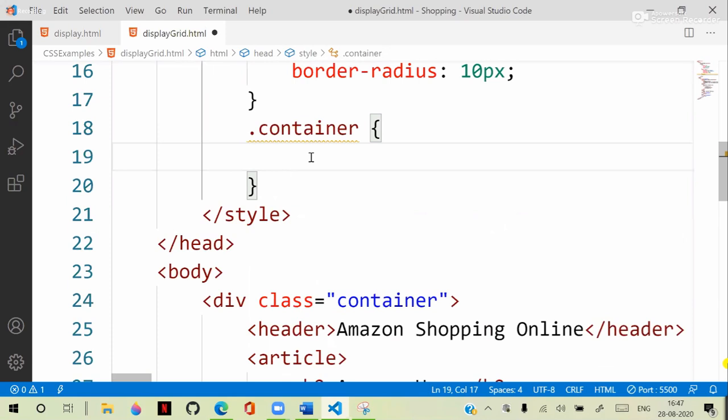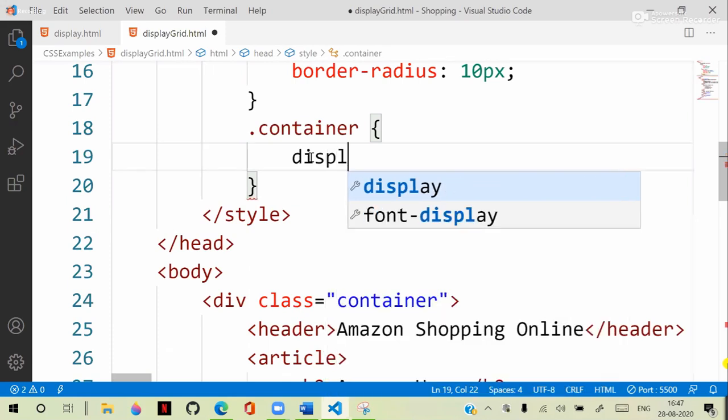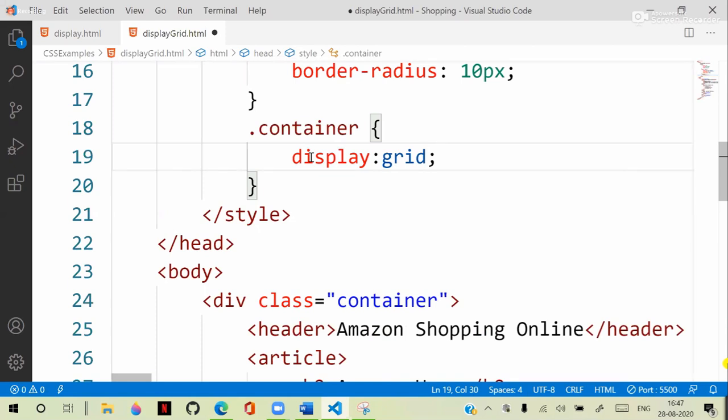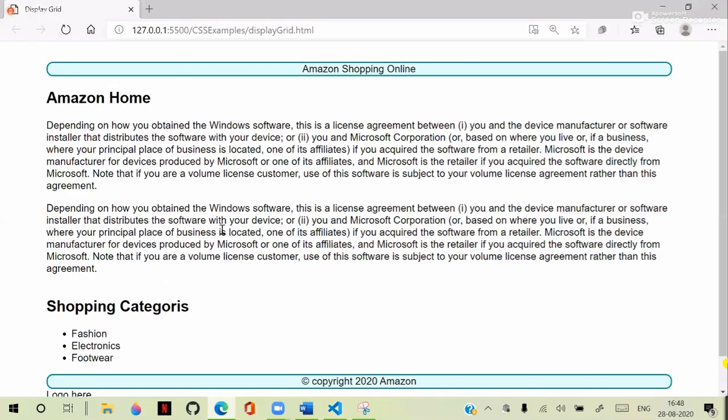Then we will put display as grid. So it will keep everything in a grid form.